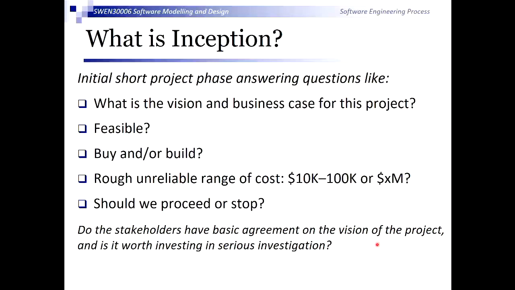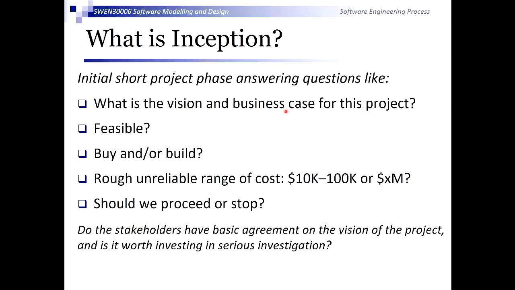So we're trying to answer questions like, what is the vision and the business case for this project? The vision for a project is how will people operate differently in the presence of the result of our project? So our vision for how we're going to change the operation of our organisation, of the target users, whoever else, how will they act differently in the presence of our system? That's our vision, right? What's going to change as a result of the system?